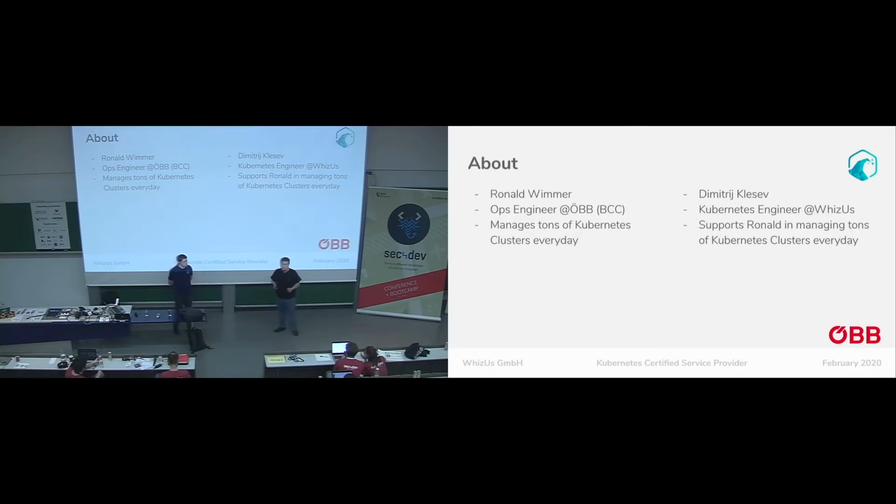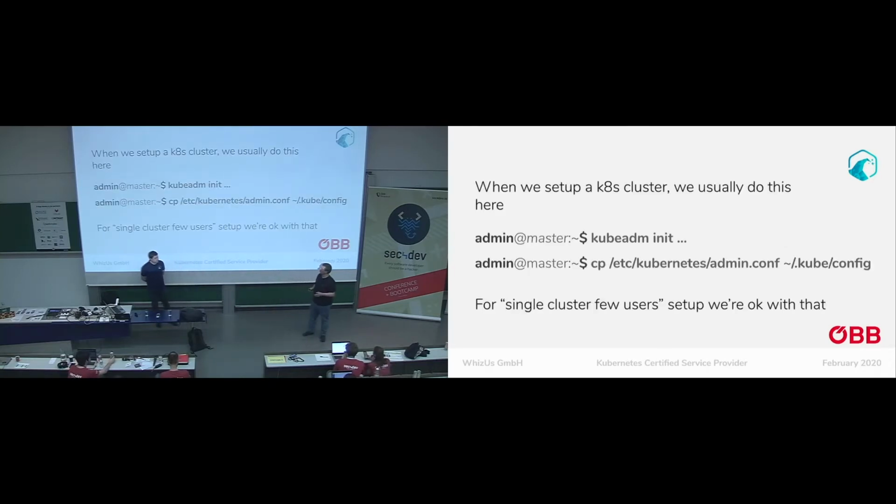Perfect. Let's start. When we set up a Kubernetes cluster, what is it, what we usually do? We usually use the kubeadm command and say kubeadm init, the cluster gets configured, and what we get afterwards is this admin conf. The admin conf already holds a client certificate that enables us to communicate with the Kubernetes cluster. And what we are doing usually is taking this admin conf and copy it over to some place, usually a home directory on our laptop or desktop PC where we are working on usually.